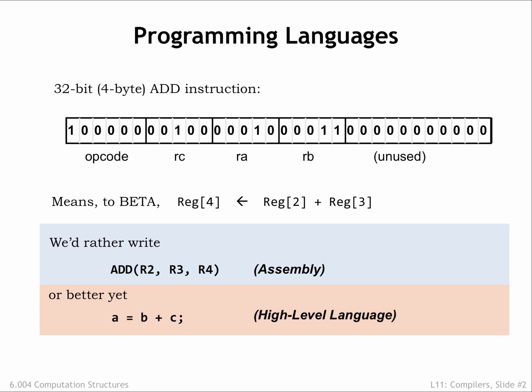We can go one step further and use high-level languages to describe the computations we want to perform. These languages use variables and other data structures to abstract away the details of storage allocation and the movement of data to and from main memory. We can just refer to a data object by name and let the language processor handle the details.